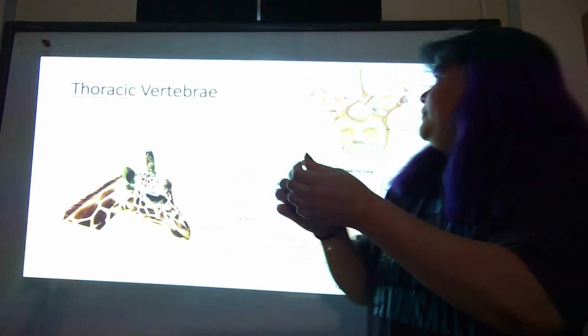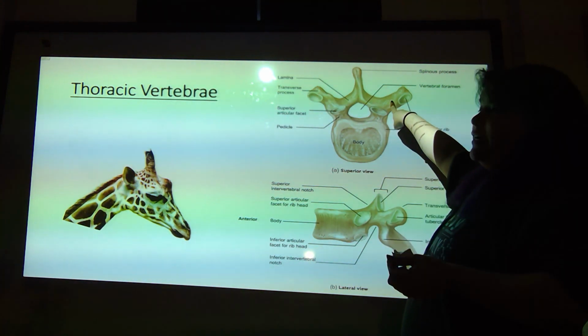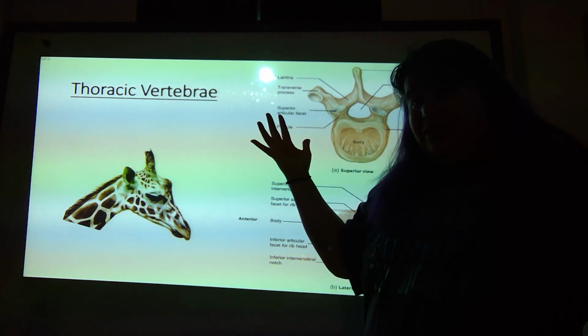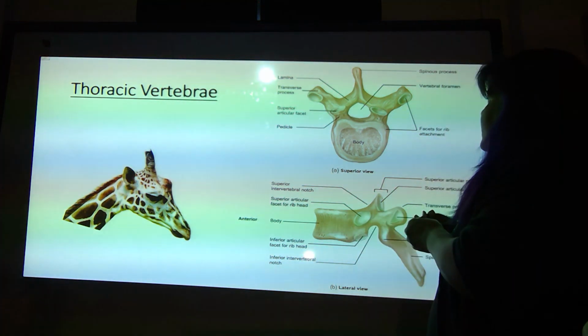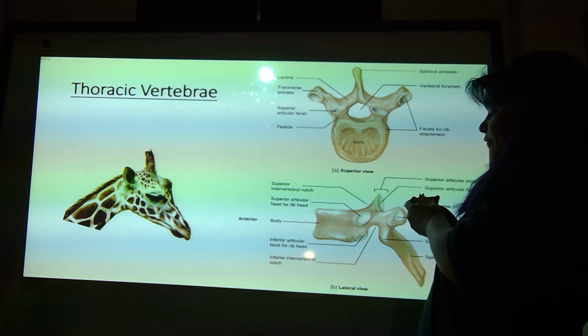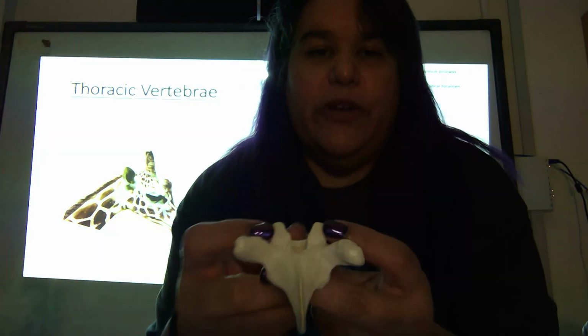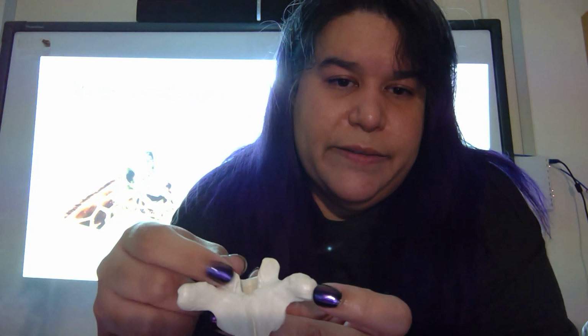These, the ears, they are still transverse processes. They're still on the opposite sides. It hasn't changed. Let me see. Superior articular facet. So these are going to be the horns of the giraffe. See the flat part right here? This is going to basically touch the next vertebra. This is where we connect them.